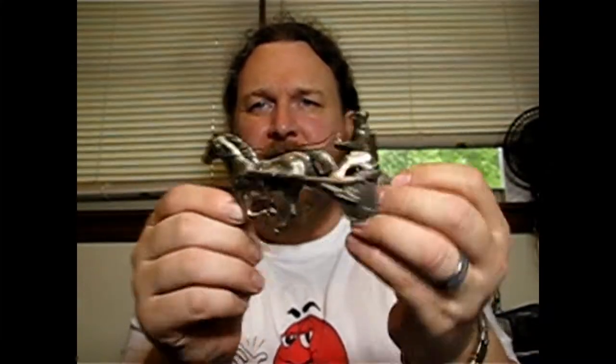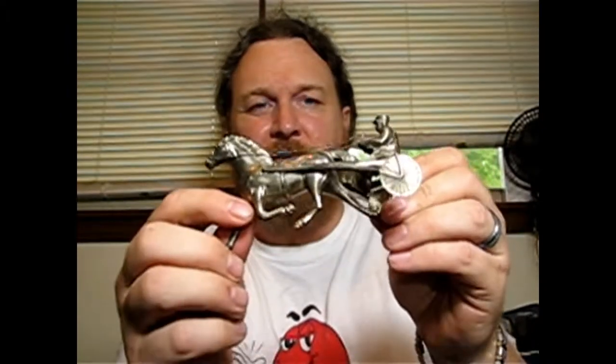Also got this thing. I thought this was kind of cool. It's a little racing cart jockey thing. Don't really know what that metal is.